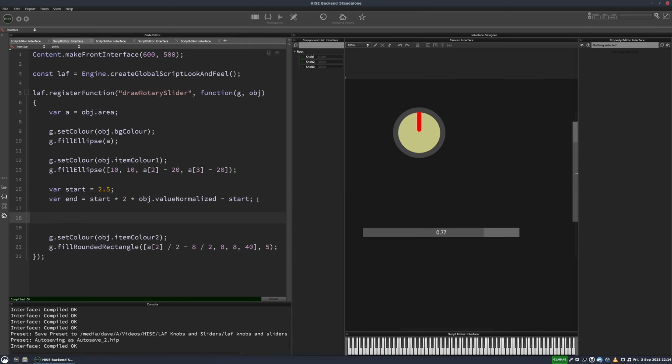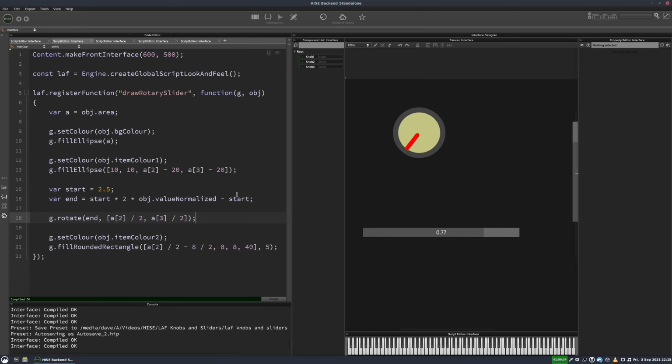So now we're going to rotate our canvas using the g.rotate function. And you can see it's wanting an angle in radians, and we're going to give it end, our end variable, as the angle, and then it wants a center position. So this is the point at which it's going to rotate around, and we want it to rotate around the center of our circle. And the easiest way to get the center is to have A2 divided by 2, and A3, the height, divided by 2. In this case, the height and the width are the same, so we could just do A2 for both of these or A3 for both of these. It wouldn't make a difference.